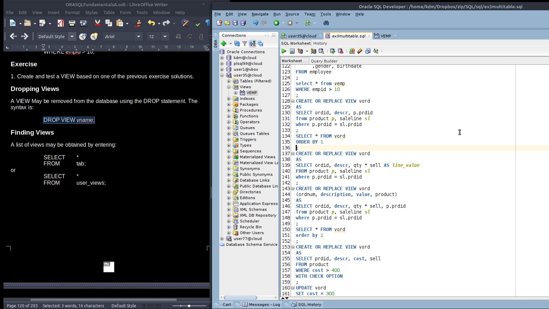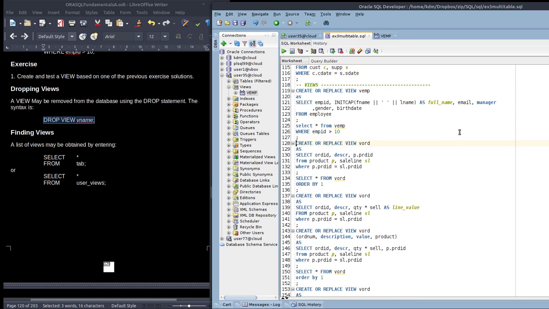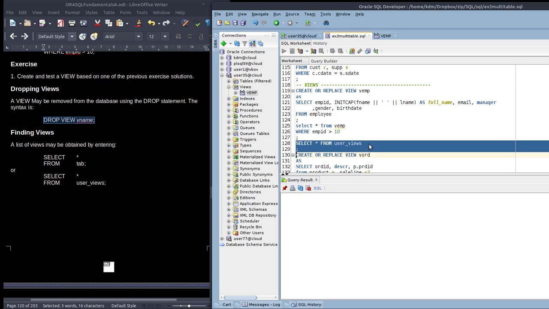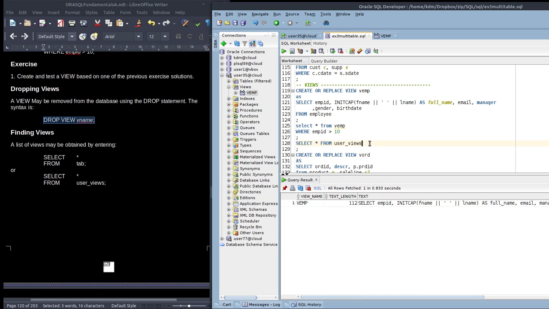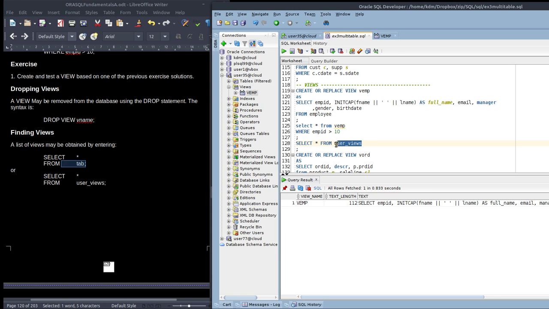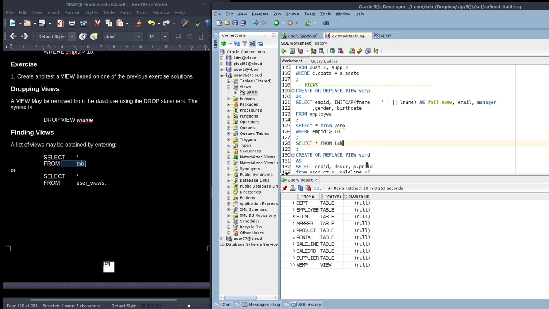Let's move it and let's put it there. That's the equivalent of clicking here, and what you can see is the text that created the view. You can look at tab as well, here, and I just list names. So there you get the name of the view and the fact that it's a view.